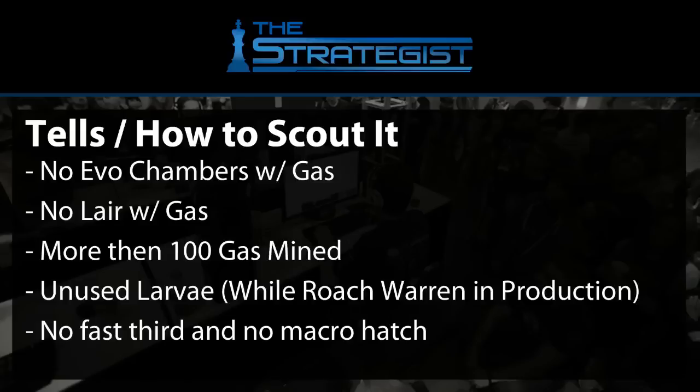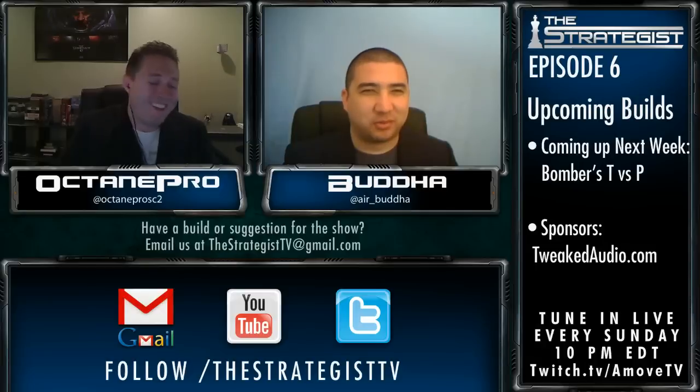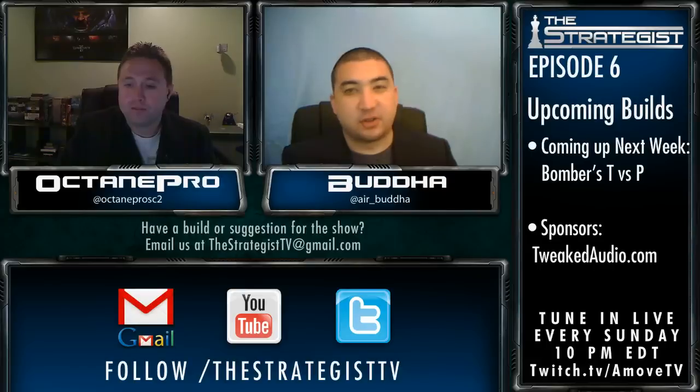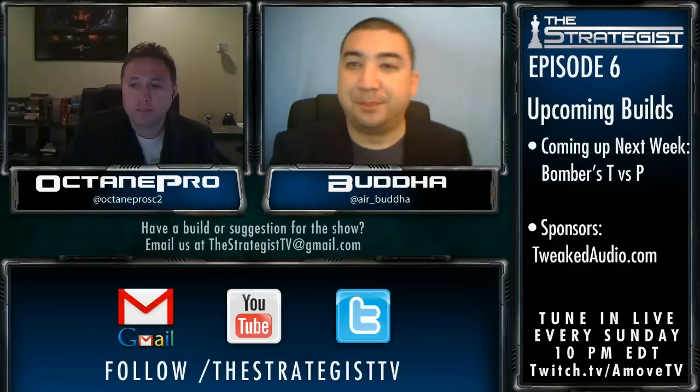Sure. Out of those, my favorite tell is the unused larva one. If you see 7 larvae sitting at one hatchery, and there's a Roach Warren about to complete, why isn't he making drones? You should have a good idea. At least 7 roaches are coming at you. Likely there's 7 more larvae at the second hatchery and stuff. So, on to how to react to it.